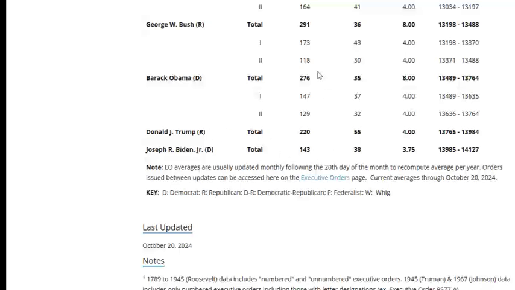A lot of these were reversals of the previous administrations. For example, a lot of Barack Obama's reversed some of the policies of the Bush administration before, and Donald Trump reversed some of the policies of the Obama administration. Joe Biden reversed a bunch of Donald Trump's policies. So while these may seem like an unusually high number of executive orders, especially in peacetime, more and more they have been something to use for political agendas.